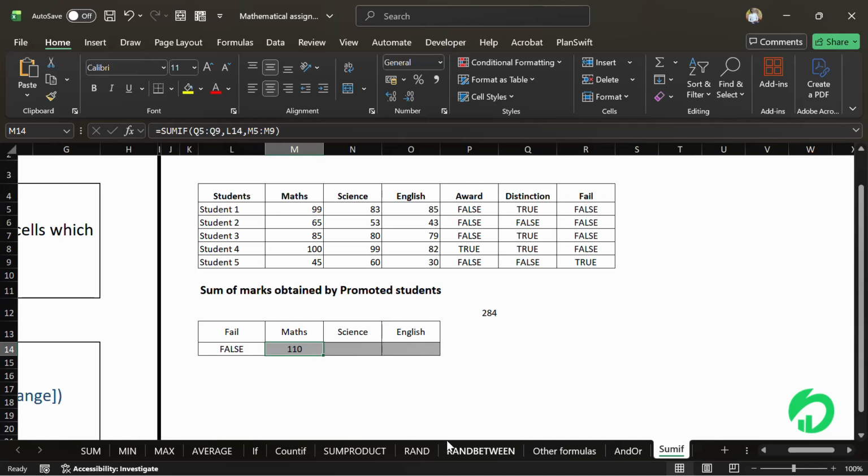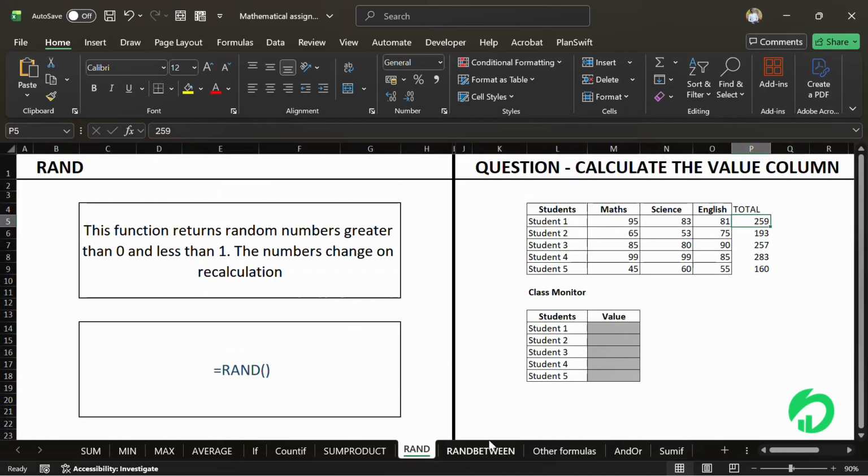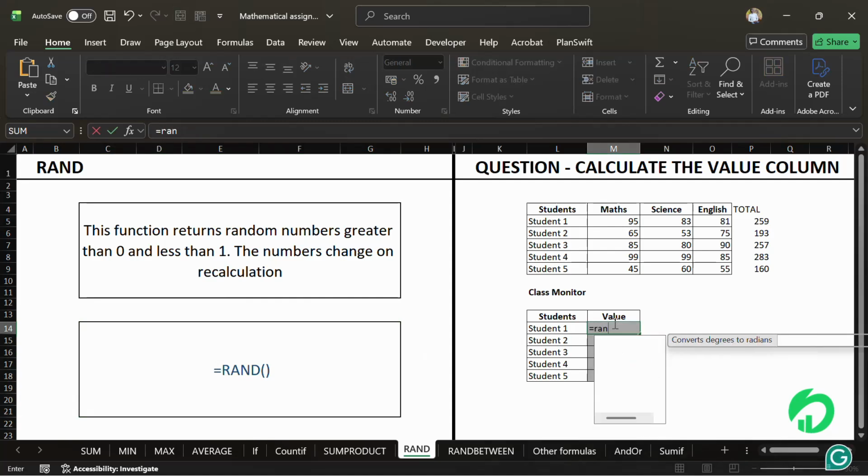We have other functions over here that we skipped, and that is because they are not really needed for us in our basic class. This is a random function that gives you a random value between 0 and 1. That's how the function works.